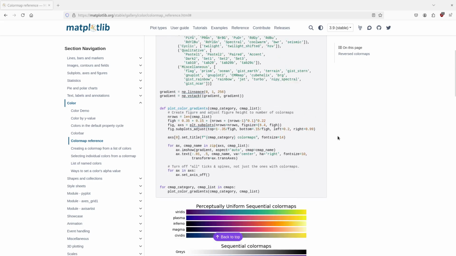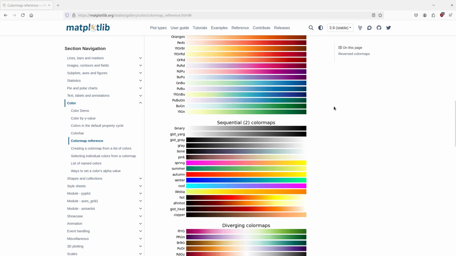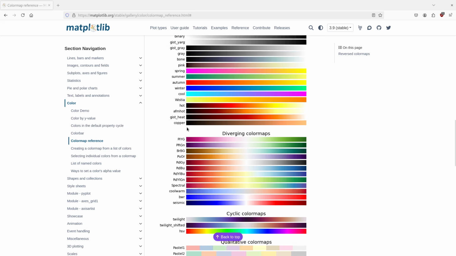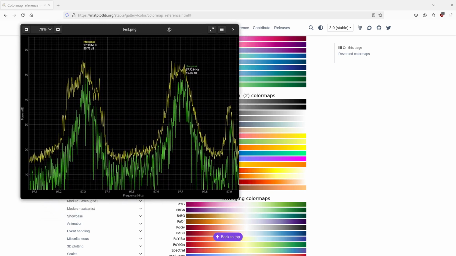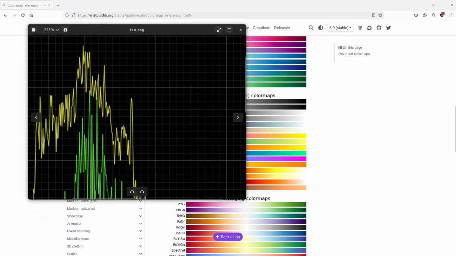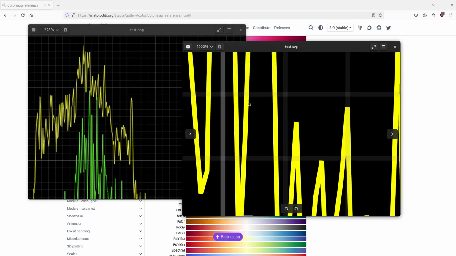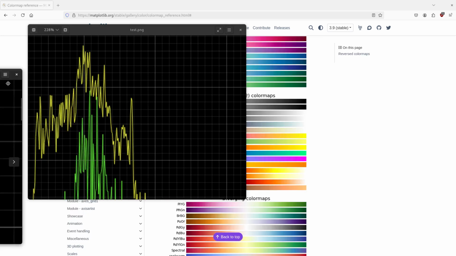Now for the colors, I might have some different color maps here because different colors serve different purposes. Some are good for black and white printouts, some are good for different types of data. So I'm not going to reinvent these colors, I'm just going to use some that are already available and have been thought about. Because one of the options I'll have is an image export. So I've got one here that's exported as a PNG file, and I've got another as SVG, so you can zoom right in on that, of course, because it's SVG. So anyway, there's going to be some image export options as well.